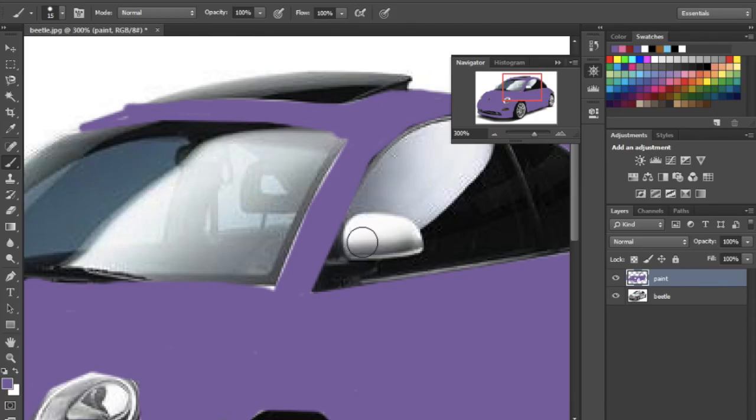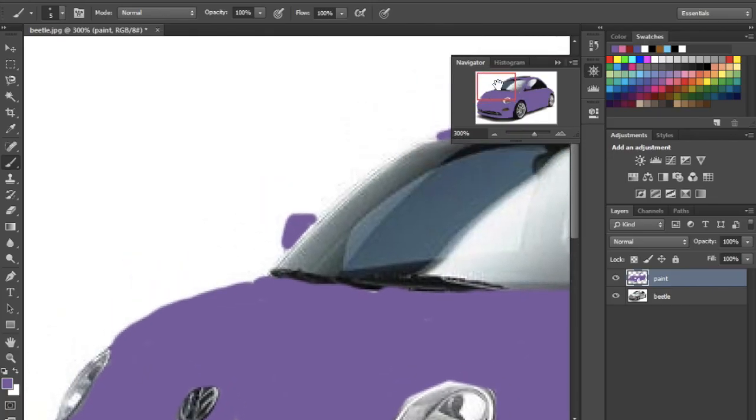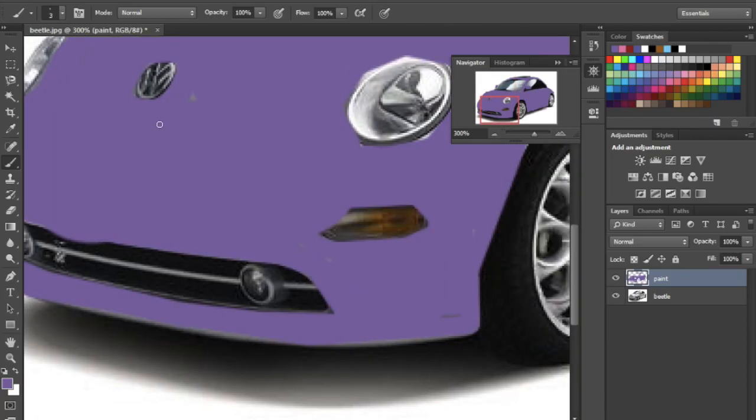Alright, we may want to make sure that we don't forget the side mirrors here. Those would be painted as if they were on a real car and you had body paint on the mirrors. So make sure that you are coloring those in as well. And it looks like there's a little edge over here as well. I'm going to make my paintbrush really small and get that edge all the way down. Make sure I colored all the pieces.